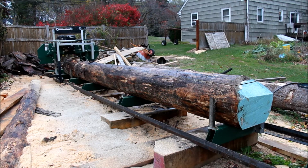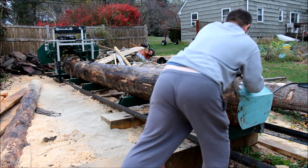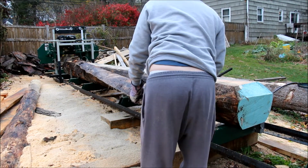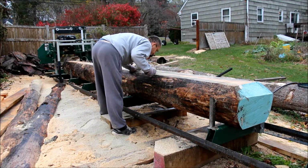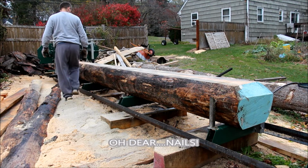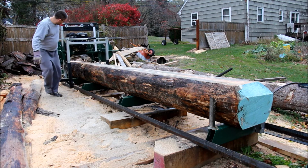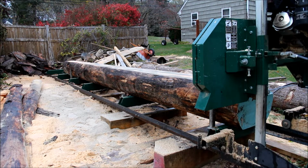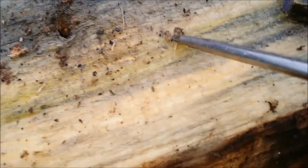You get the idea. Just finished the cut. I think I might have hit a nail. Good thing I didn't change it out. I'll put the new one in and get rid of that piece of metal and hopefully we'll be good to go. Found a twisty type nail in there and I broke my screwdriver doing it. Yikes. Hopefully I don't find any more of those.